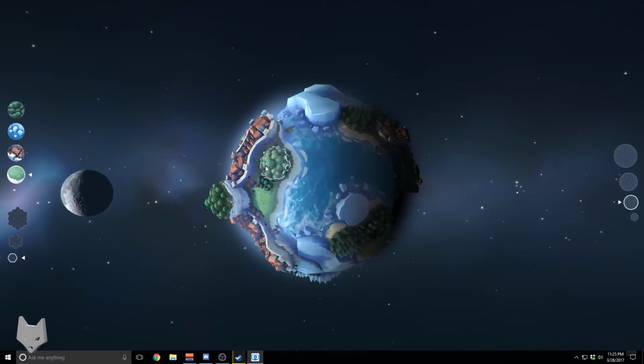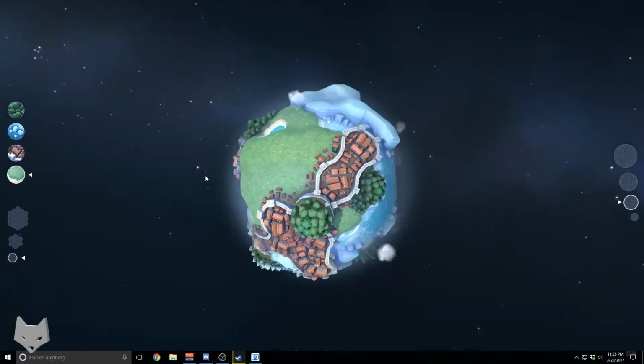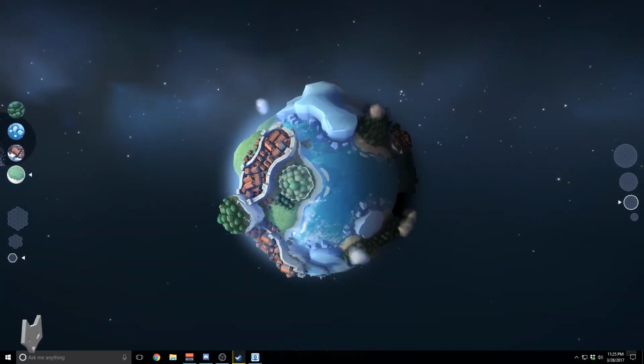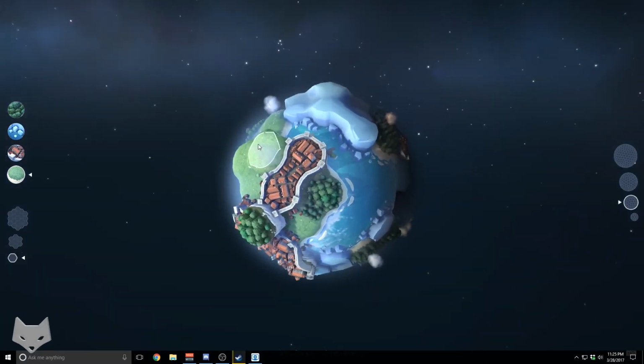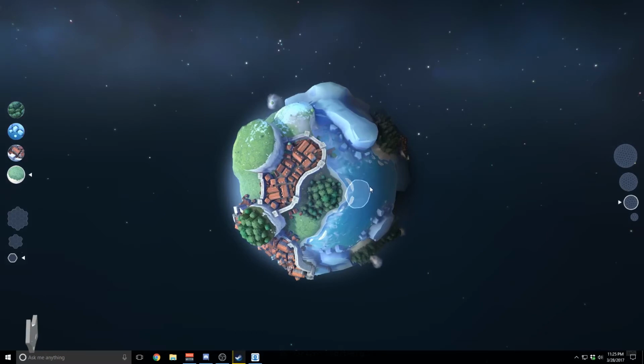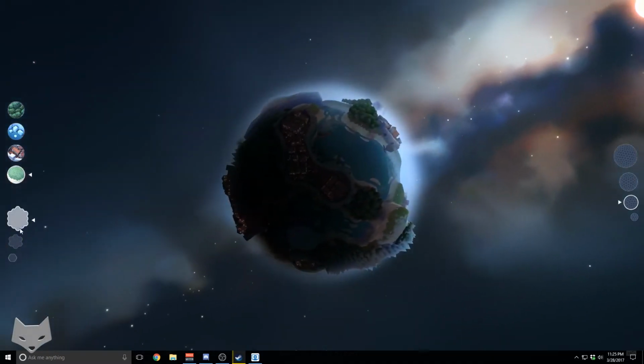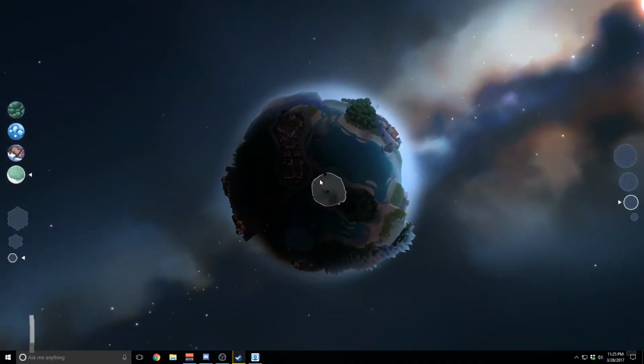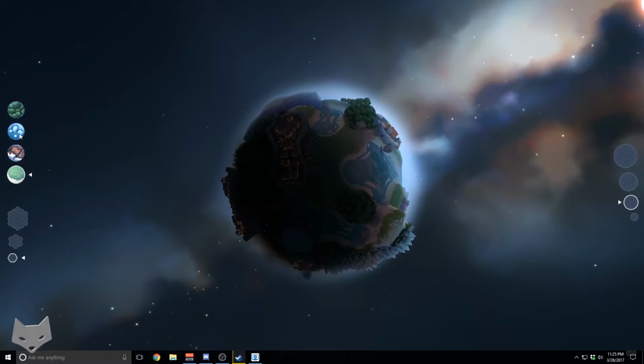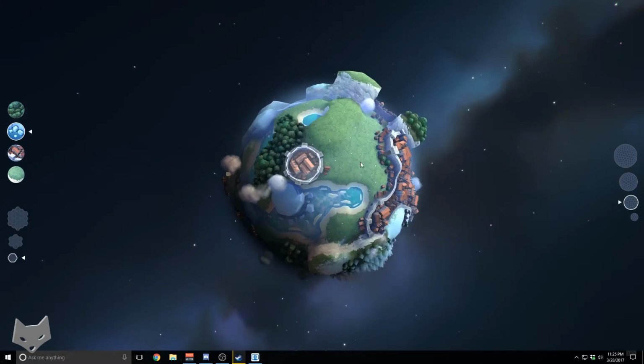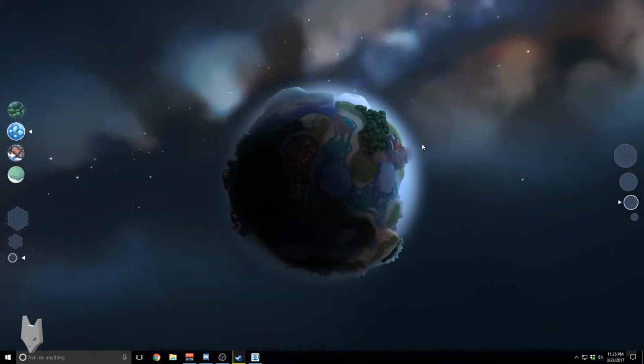I think it's all right though, because it's one of the top wallpapers, so I don't think it's gonna hurt your computer or whatever. But it's literally so interactive, you can build whatever you want on this little planet, and it just stays as your background. And over here is all your tools, and if you want to add a little patch of something, you can add ice and all this weird stuff. I don't know, it's really weird, but it's kind of cool at the same time.